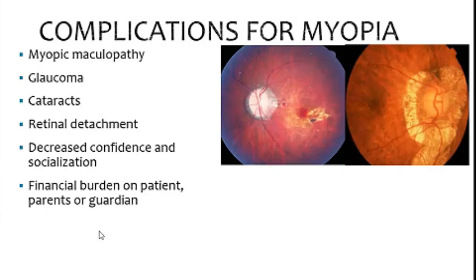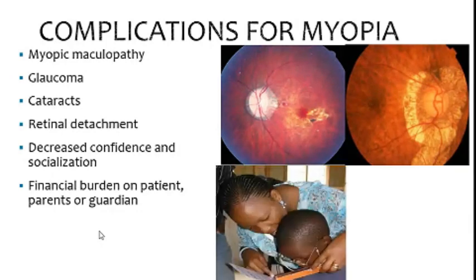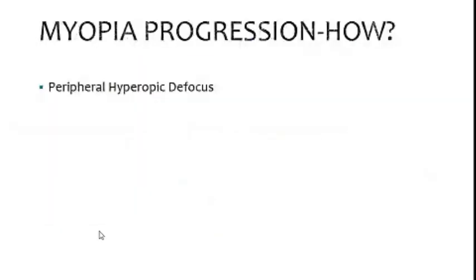In fact, if you know myopes right from maybe primary school or secondary school, you would often remember that they tend to keep to themselves, they don't socialize much, they play around their immediate environment, because it does cause some form of decreased confidence, whether it's because they're wearing spectacles or they're being teased by friends or bullied by people in their schools. Also, there's the financial burden that it puts on the patient or the parents who pay for these interventions for myopia management.